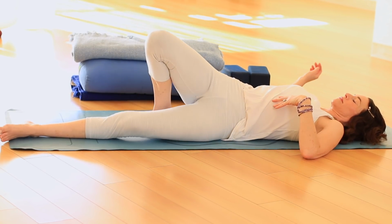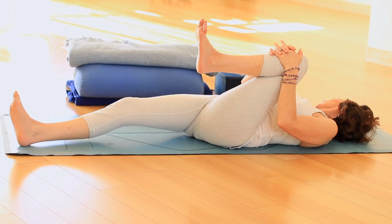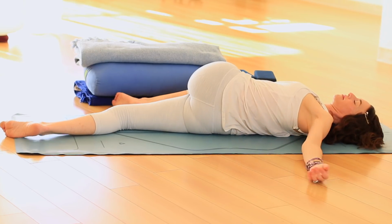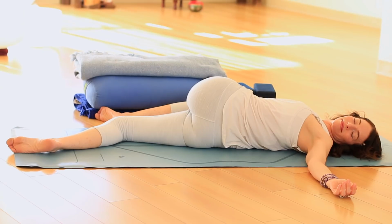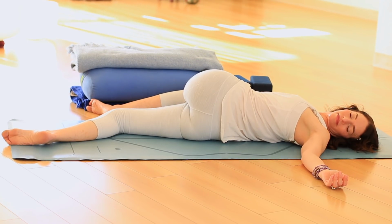So we'll inhale and come back to center, hips to center. Draw the left knee into the chest and exhale. Bring it across for your twist. You can prop up again from the hips all the way up to the shoulder. And looking over the left shoulder. And bend your right knee as much as you like. Both knees can be bent. And then just relax.